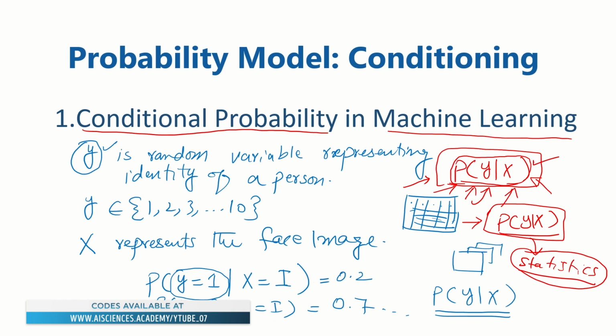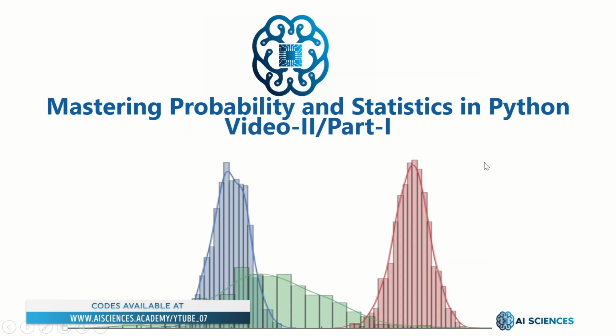Hope to see you in the next video. In this video, we discussed basically the link between conditional probability and machine learning. In the next video, in part 2 of the same series, we will be discussing random variables. Basically, we will be discussing the random variables that can be encountered in real data sets. I'll be showing you the random variables and working with random variables in real data sets. What are random variables? What is the notion of random variables in real data sets in data science? So hope to see you in the next part of this video series.